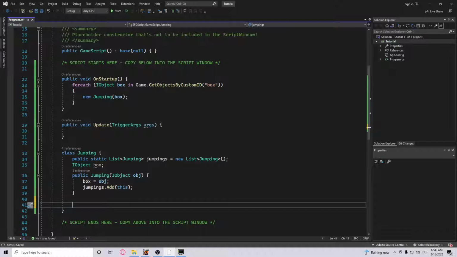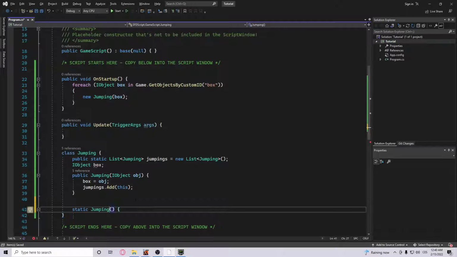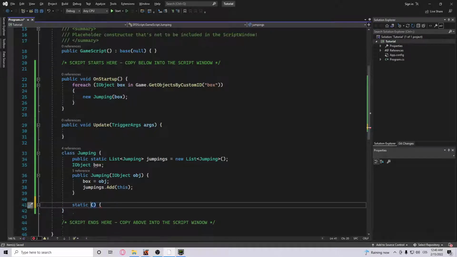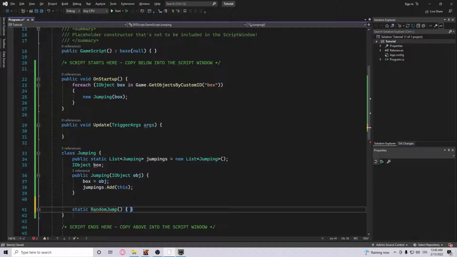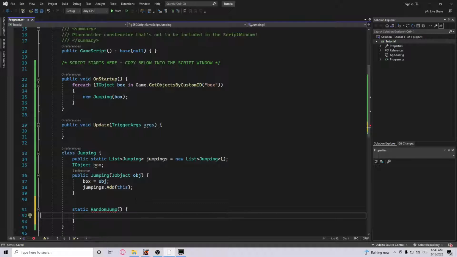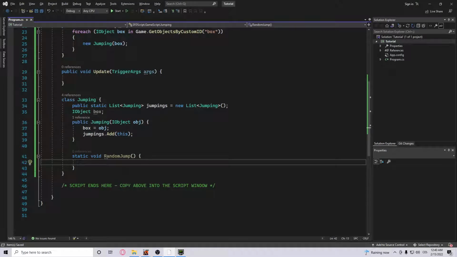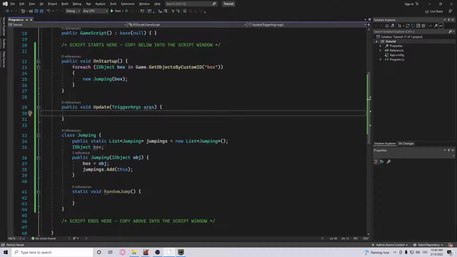So let's have a static jump, for example. And also I forgot a data type, which is void, which means it doesn't return anything. Okay, I'm making the function static because I want to tell the class it should select the box for us, basically.